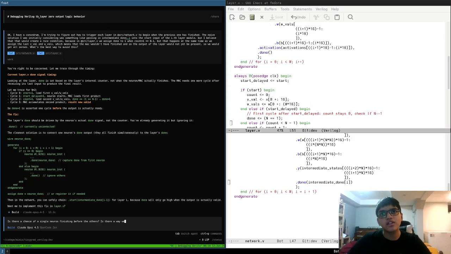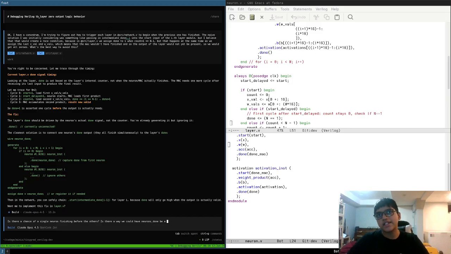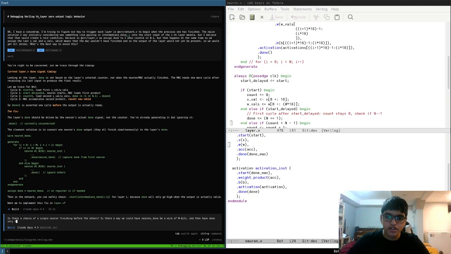Is there a way we could have done be neurons done, a wire array of m bits, then have done only trigger if neurons done is all one.